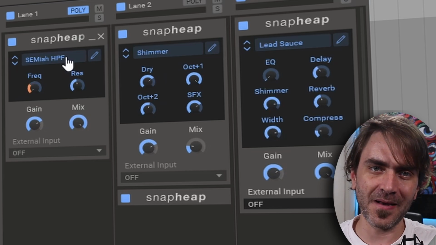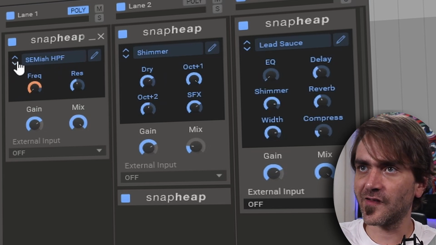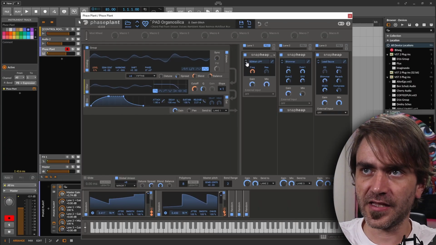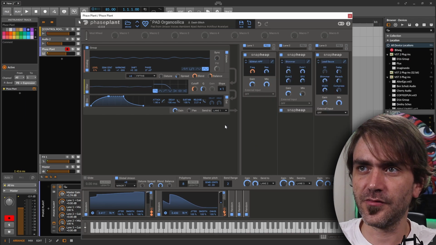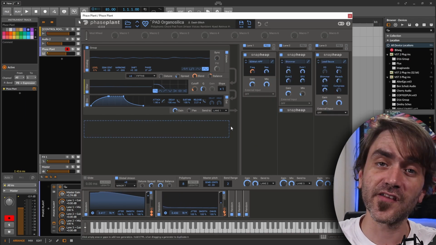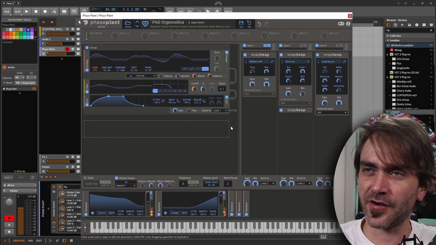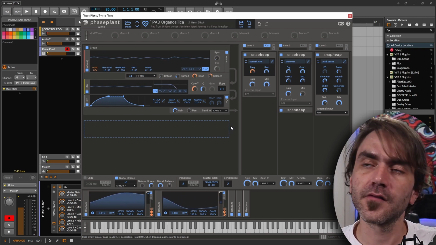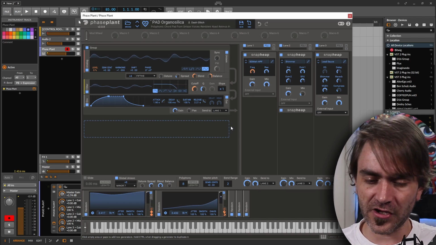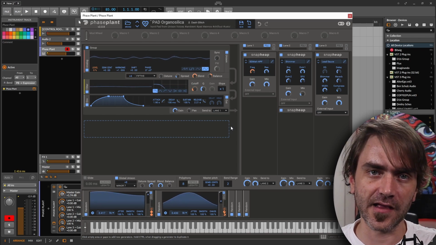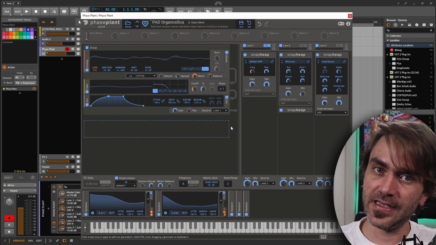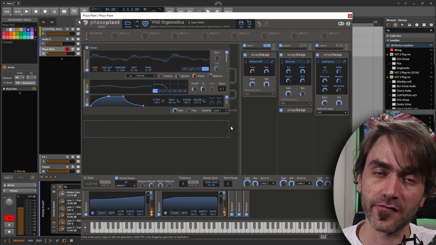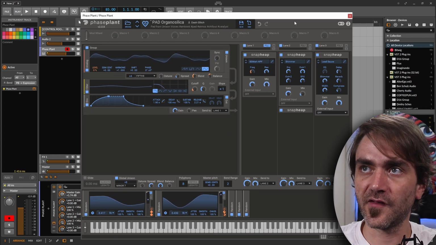Like I was explaining about the whole filter thing, we can actually cycle through various of these different filters by just using the up and down arrows over here. And because I've categorized them into the folders, they're going to only cycle through the different categories that are kind of meaningful for that part of the effects chain. Does that make sense? So you can think of it as the different categories of the Snap Heap pack as the transitions, the manglers, and then just a set of kind of modular effects that you can use throughout your chain. So this is the sound itself.